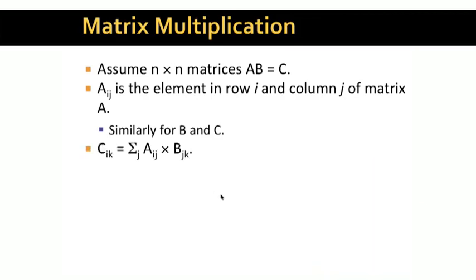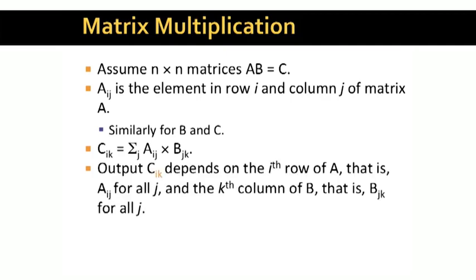Here's the definition of matrix multiplication. C_IK is the sum over all j from 1 to n of the product of A_Ij and B_jK. We actually discussed the relationship between inputs and outputs for matrix multiplication earlier as an example where an output requires lots of inputs. In particular, the inputs for the problem are the two n-squared elements A_Ij and B_jK, and the outputs are all the C_IKs. And C_IK depends on all the inputs A_Ij and B_jK for any j from 1 to n. That is, C_IK depends on the two n inputs, those in row I of A and column K of B.